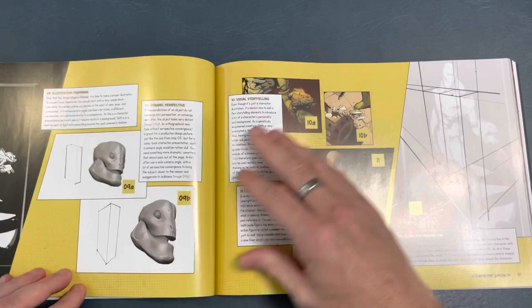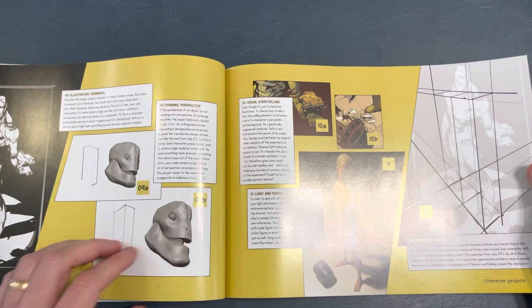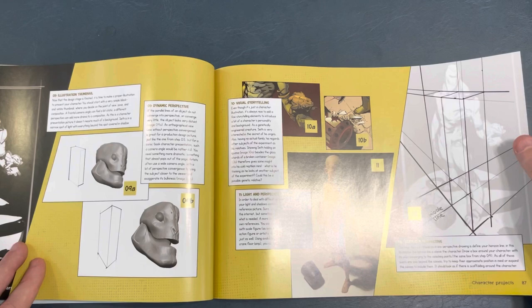Illustration thumbnail. So he's got a thumbnail going on here. Dynamic perspective talks about visual storytelling. They set this mannequin up for lighting reference, so that's pretty cool. Did the sketch out of their head, set a mannequin up for lighting reference, which is always good. Obviously figure out the perspective.